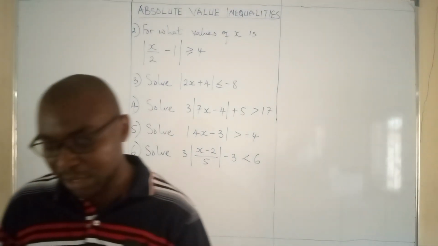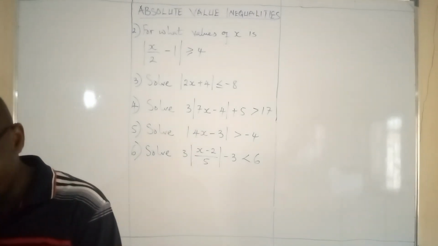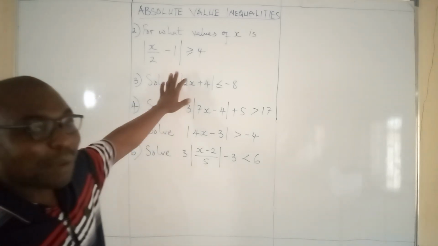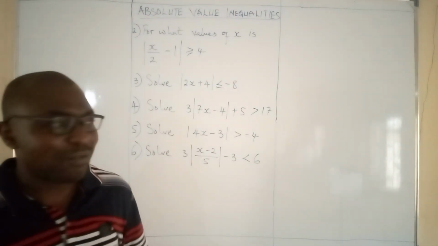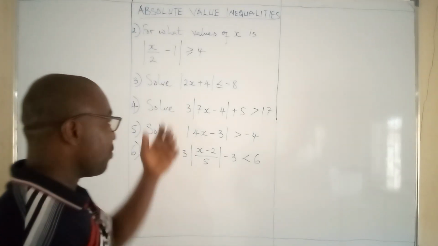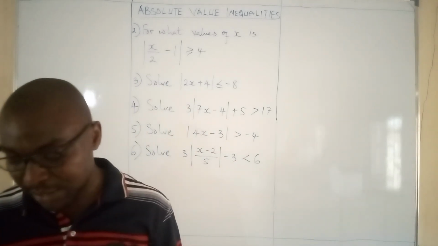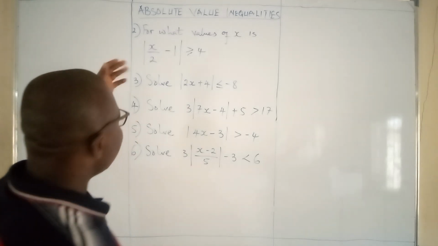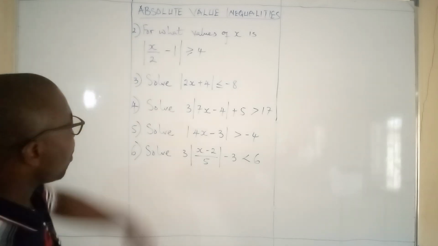All right, today's class is actually a continuation of absolute value inequality part 1. So today's class is absolute value inequalities part 2. It is a continuation of part 1. If you have not gone through absolute value inequalities part 1, I would advise you go through it before coming over to part 2 so that you will understand it better. Okay, absolute value inequalities part 2. We have some examples on the board. In this video, I will attempt number 2 and number 3.